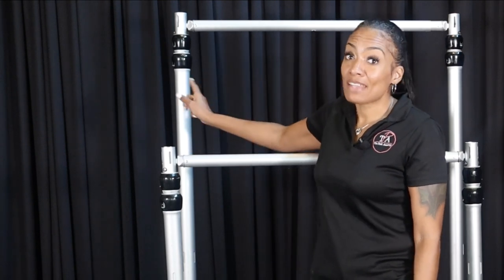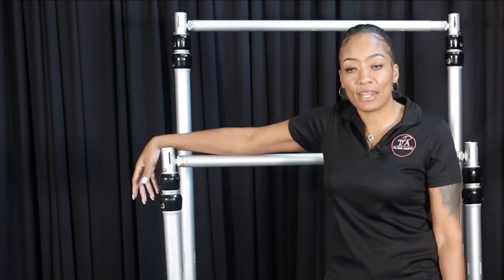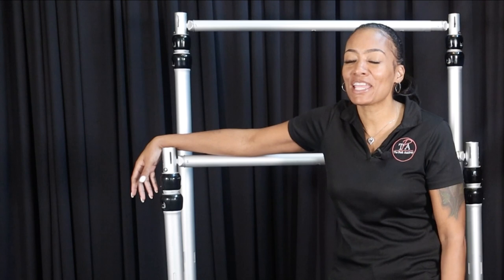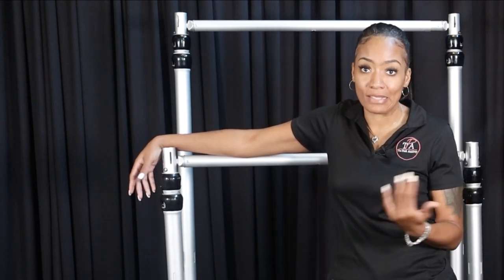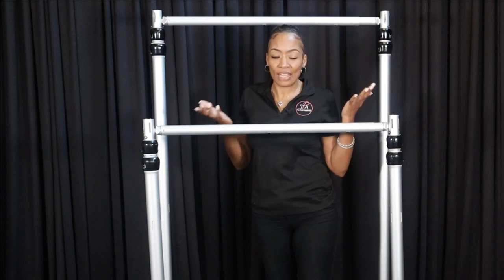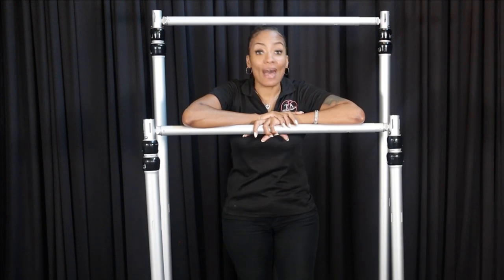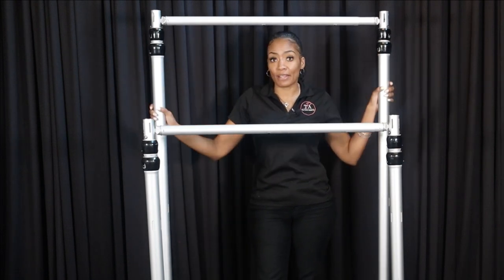The Posh Premium kit actually maxes out at 14 feet. What I love about the Premium kit is that it gives you a really good wide range of versatility. I'm 5'9" and I could still design this at its lowest, regularly standing as I would with the mobile kit or the basic kit. I don't need a ladder, I don't need a step stool - I can pretty much just operate this in its lowest setting.